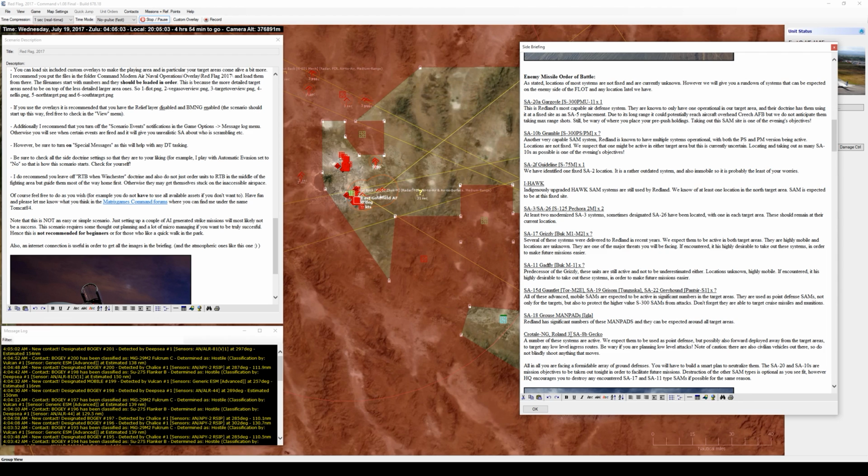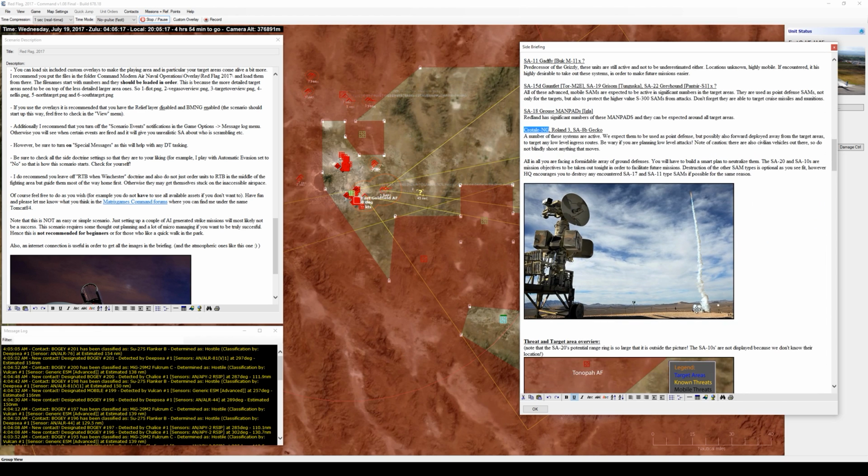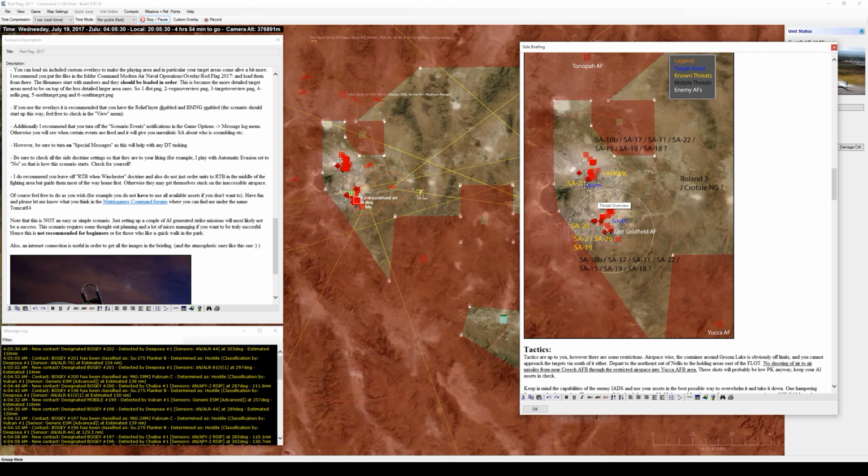Well, to top it off, we have some Rolands in there that are sort of like a French export, I believe, and the Crotale engine. I'm not familiar with this system right here. Well, you know, it's a good opportunity to learn as we get going. So, threat and target area. Now, you can see the same thing over here on the actual map, but the north area is going to be defended by Hawk and SA-26.